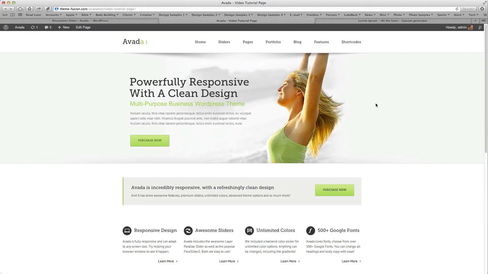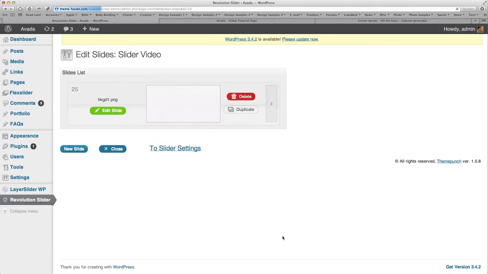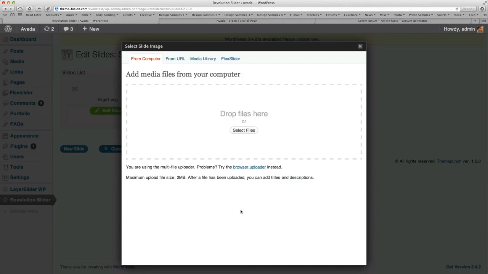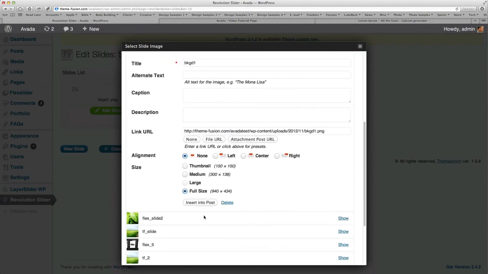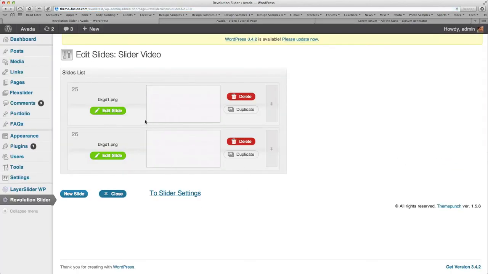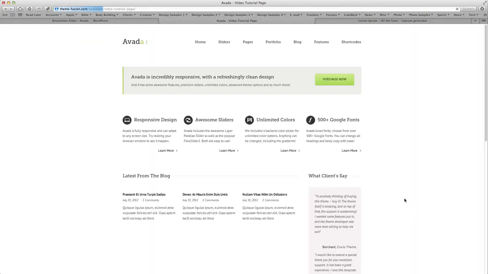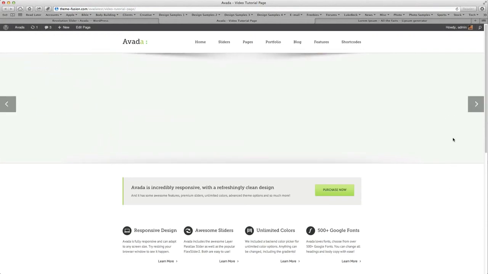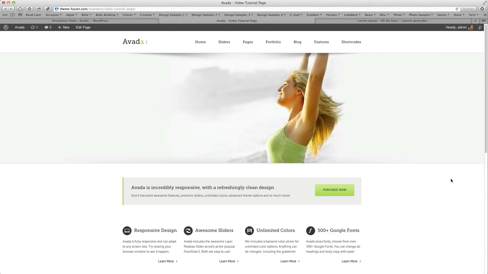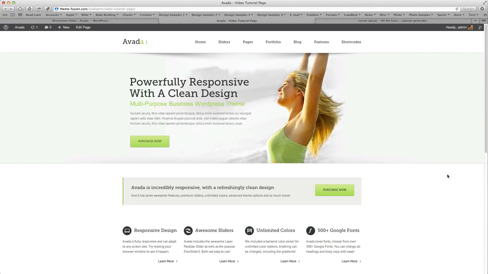And right now there's only one slide set up. So as you can see, as you mouse over it, the navigation arrows are not showing up. But if you add a second slide, that will happen. We can go ahead and just add a quick second slide just to show you. Go ahead and click on new slide. Go ahead and pick a background image. We can just go ahead and pick the same one. And there's the second slide. So now if we go back to our page, hit refresh. As you mouse over it, there's the navigation arrows, which can take you to the next slide, which is blank at the moment, but as you can see, that works there. So that is the slider revolution video. Thank you very much.